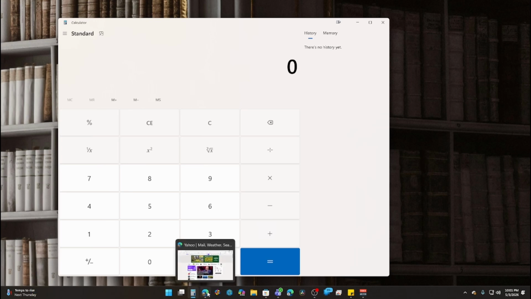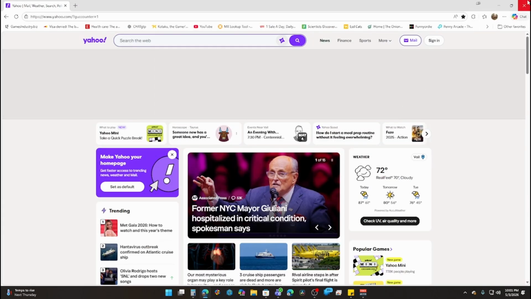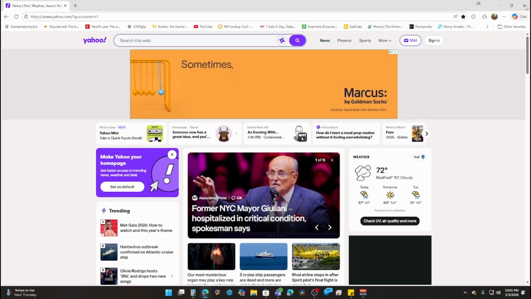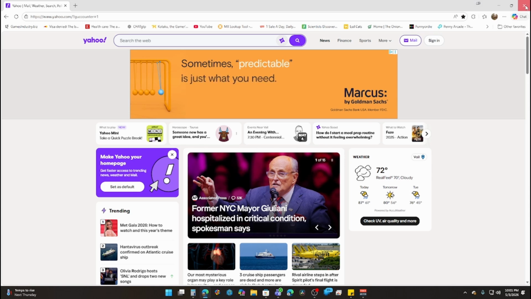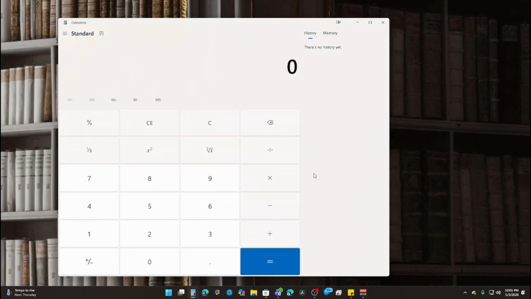With Microsoft Edge, we can do the exact same thing. I'm going to select Microsoft Edge and close it, which is exiting or quitting the program. We're going to see that it's vanished. And when I hover over the icon, I don't get a preview anymore. And that's because I quit the program.